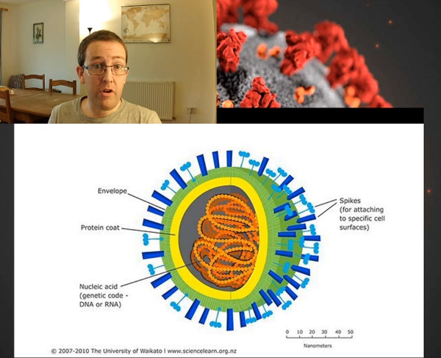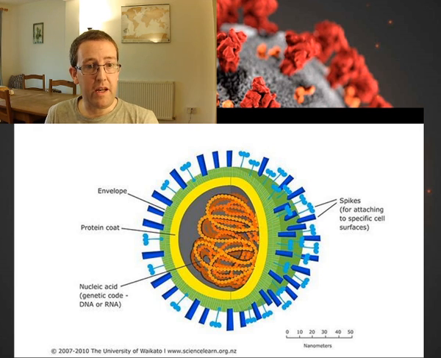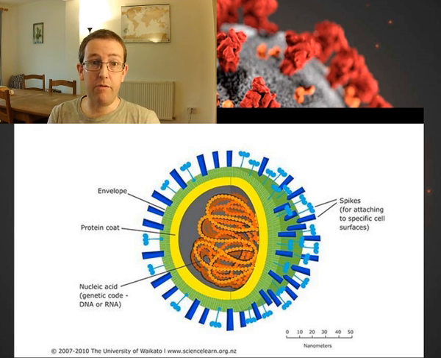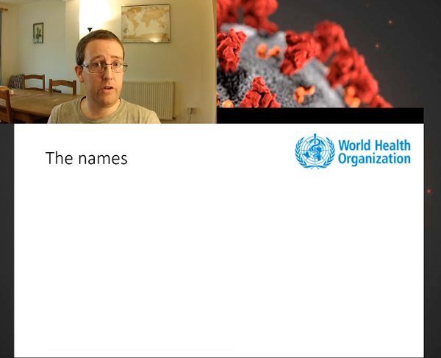It's got some nucleic acids, either DNA or RNA, that contain the information for making more viruses. It's got a protein coat. It's got an envelope, usually made of fat, right, lipids that are taken from your cell membrane when it bursts out of the previous host cell, and spikes for attaching to other cell surfaces. And we're going to come back to those spikes in a little while. Okay, so that's a generic structure of what a virus looks like.